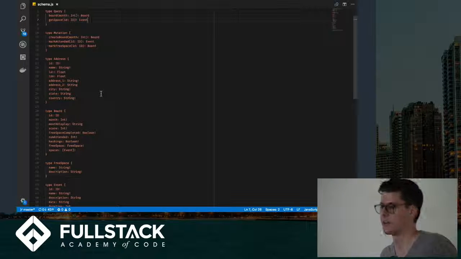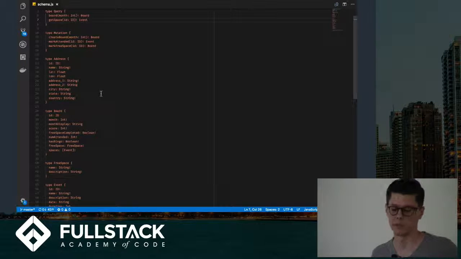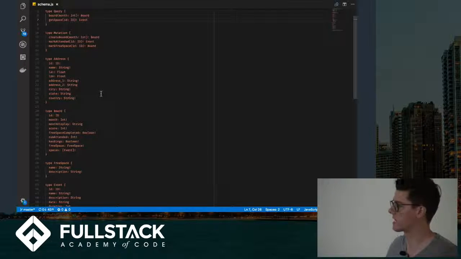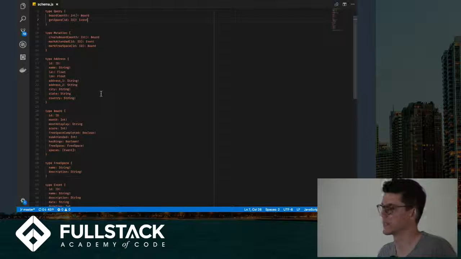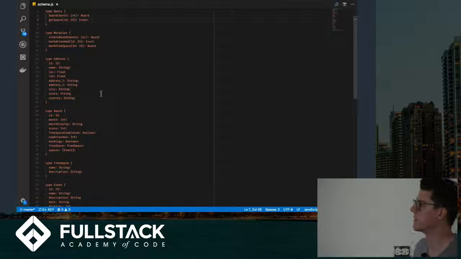So this allows for simultaneous development. As long as you agree on the schema, you can have the backend developers working on resolving this and how this is actually retrieved, and the client developers can pull from mocked GraphQL data and start building out the app. It also allows you to select only what you need.